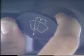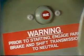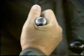Then turn on the windshield wiper control and ensure the wipers operate. Check that the brake warning lamp goes out when the parking brake is released and reapply the parking brake. Shift the transmission and transfer shift levers through all the gear ranges to ensure shift levers operate smoothly. Next, check the brakes to ensure they operate properly.